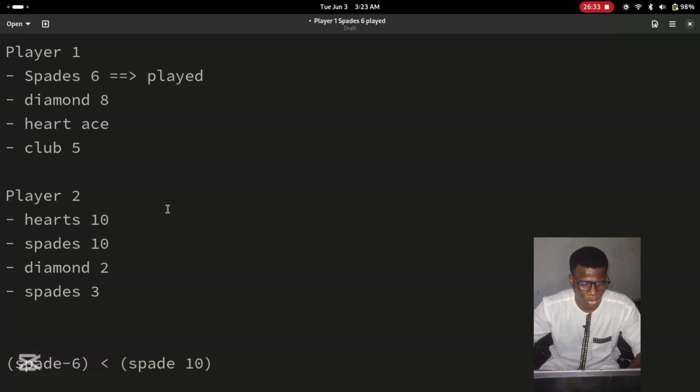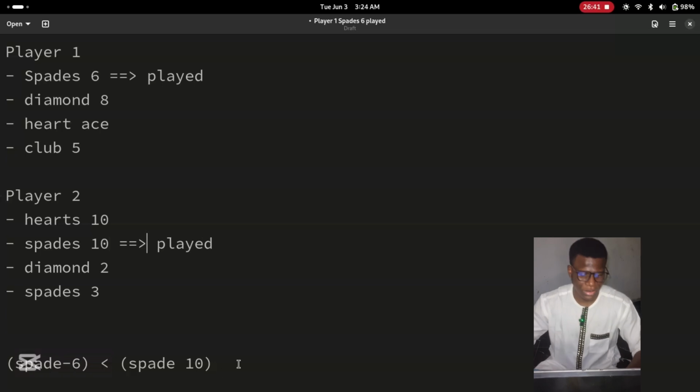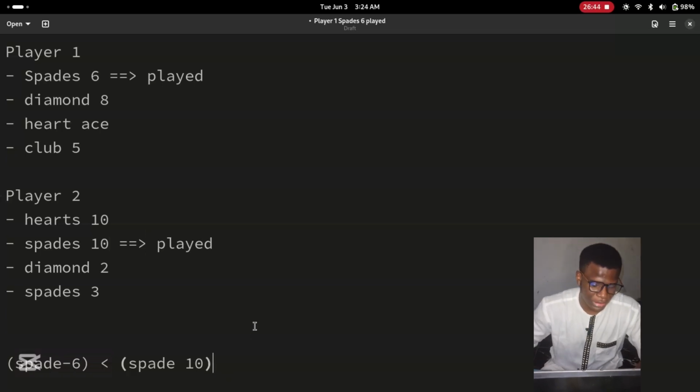Spade of 10, this has been played also. So I think player two now has the power to change the card into whatever he wants. So he now drops the next thing.